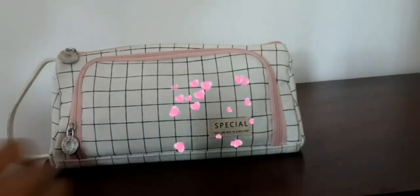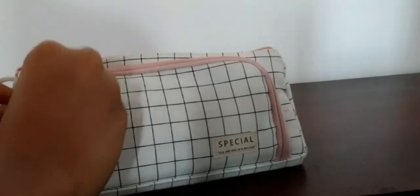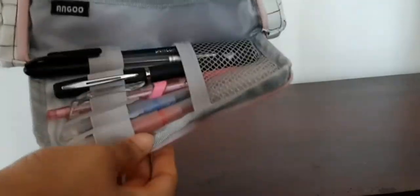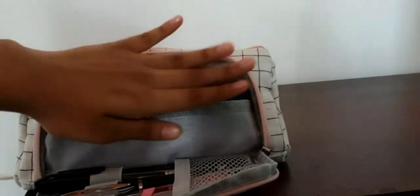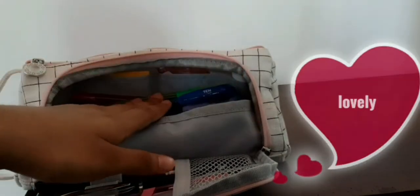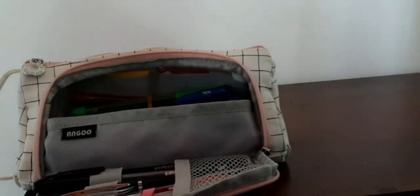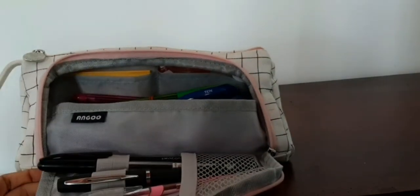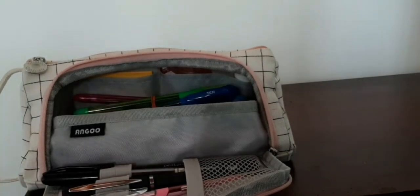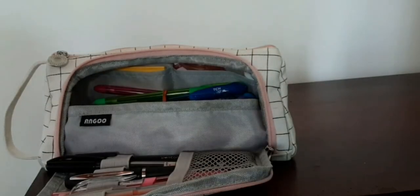So let's see what's in my pencil case. This is the mini compartment — it has a zipper, and you can tell I have loads of stuff in it. It has this net thing which prevents pens from falling. I don't fully separate the two compartments — they have a separating panel but it doesn't divide the whole thing, making it easy to access the large pockets. In the mini compartment I put my most frequently used pens.